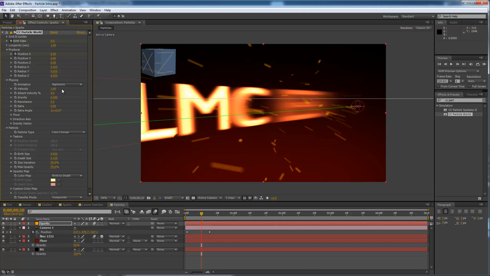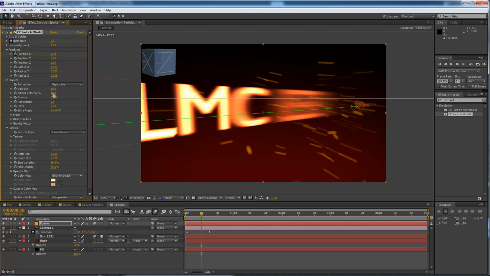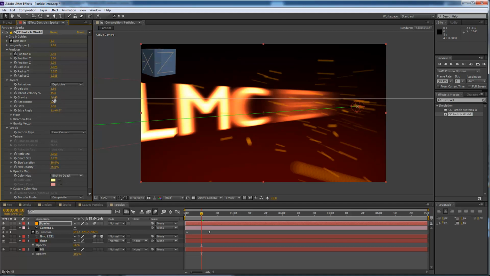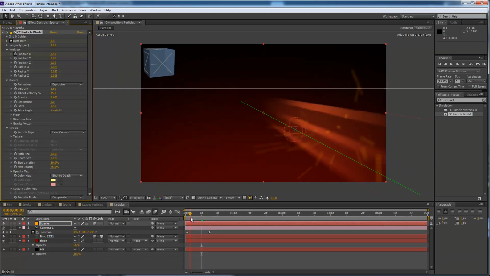You'll remember that inherent velocity is going to kind of take on the motion of the emitter and have the particles move along with it. So inherent velocity, 45. Okay, it's going to kind of spit the sparks in the direction that the emitter is traveling, which is left to right. All right, gravity, we'll set that to 0.4, a little bit different than it is now, so slightly less gravity. And then we'll add to this, let's look what we got before we get too much further.